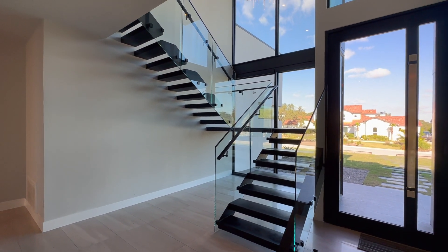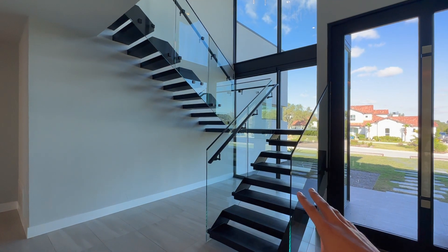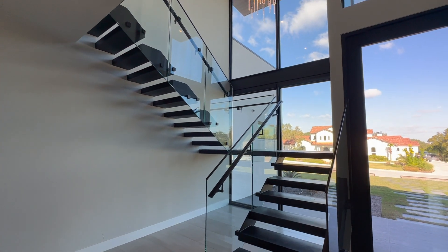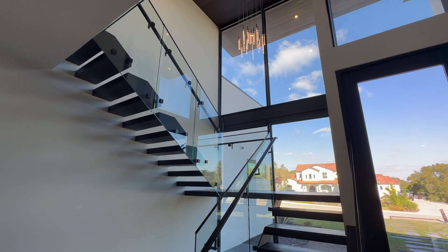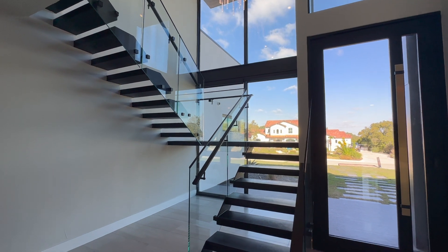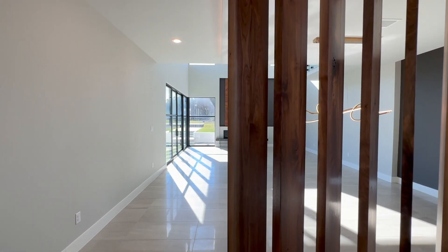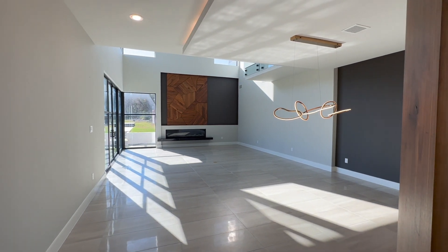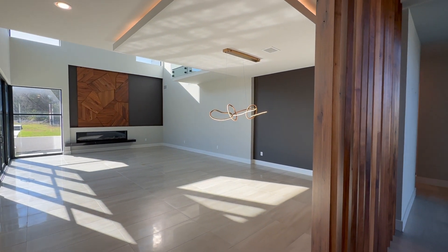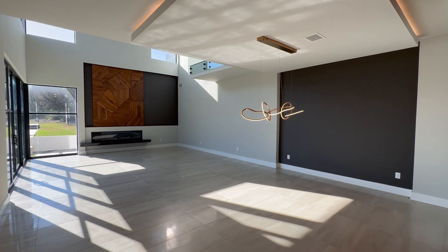As soon as we enter, there's this beautiful floating staircase with really beautiful modern light fixtures. Lots of windows bring in a lot of natural lighting. The way this home is laid out is very unique and interesting. The builder is Adam Wilson, whose homes we've featured before — you can just tell this one is something special.